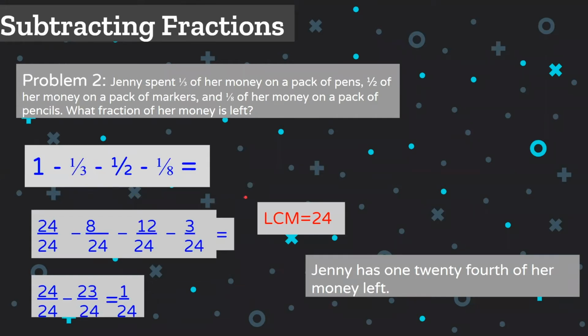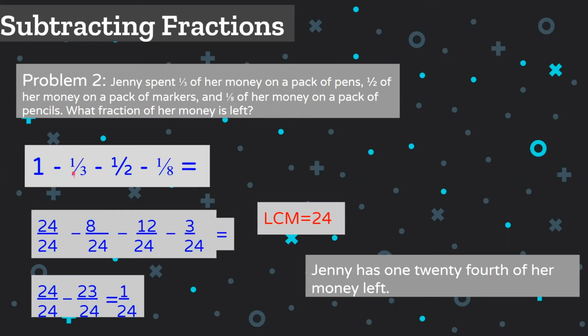And what do we find that the lowest common multiple is? You can either use your chart, you can make a chart. We could just multiply the two largest ones, 3 times 8, and get 24. I think I prefer to use a chart or make a chart till you're comfortable. But in any event, what we know now is that 1 becomes 24 24ths.